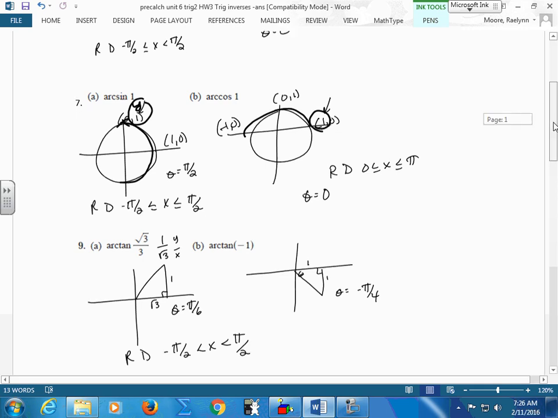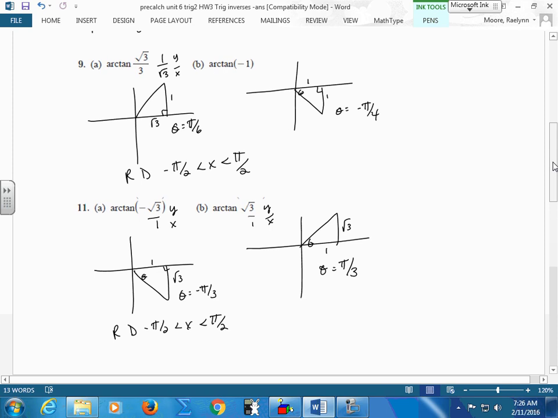Because yesterday I went through how to find this. So again, unrationalize this guy, and everybody's positive in quadrant 1. So you really only have to think about the negatives. This is your special triangle. This is your 30 degrees, if you gave me 30 degrees. Arctan negative 1, this is your 45 degree.